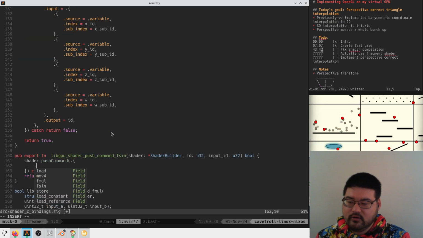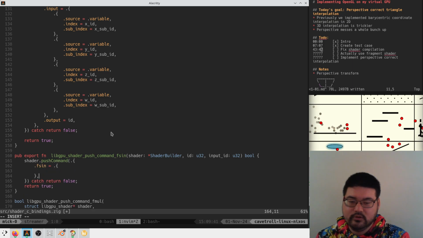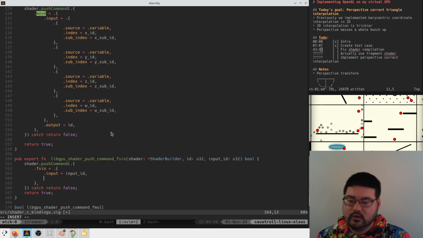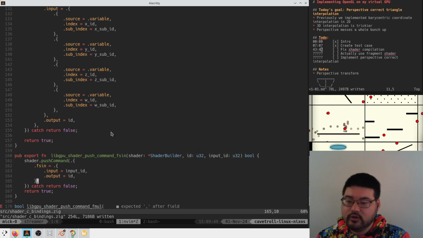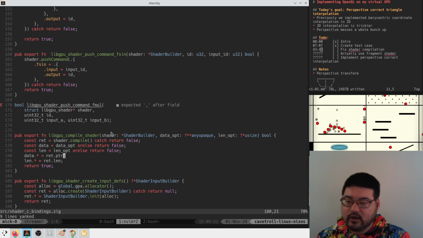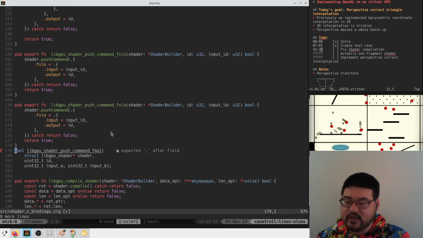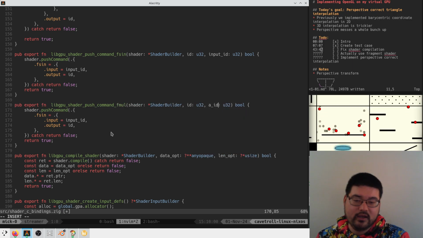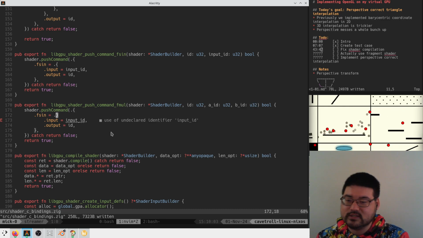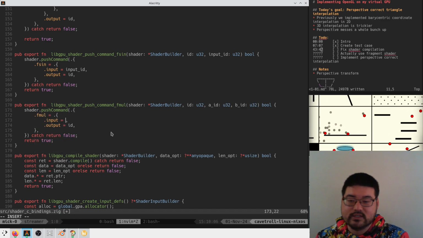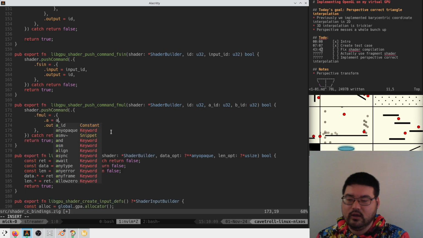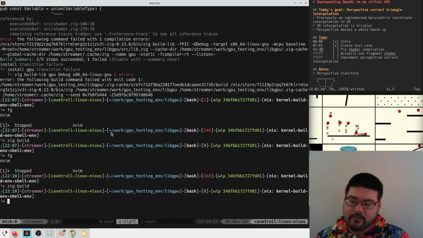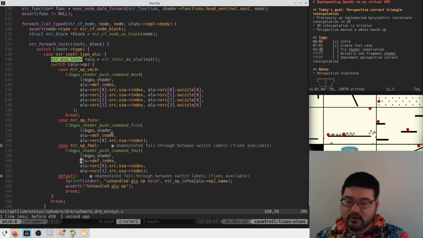Here we go. So we have fsign is equal to, input is equal to input ID, and output is equal to ID. Boom. Okay. Then I guess our fmol is going to look almost exactly the same as this. But this is going to be fmol like this, and we're going to have A ID and B ID. Fmol takes A ID, and B is B ID. All right, that compiles, and then does this compile now?